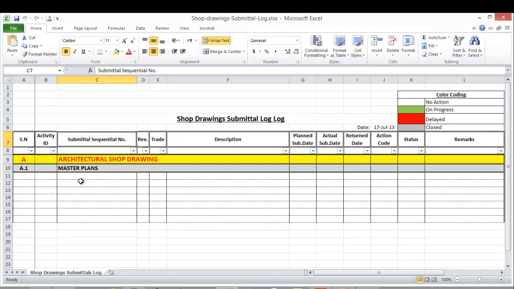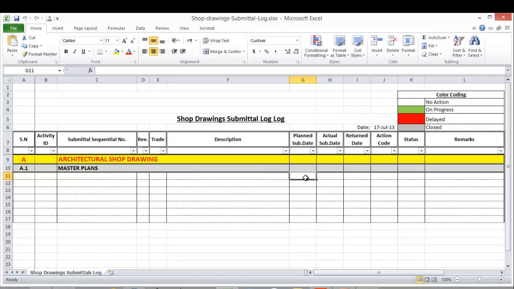When you submit anything to the client or to the consultant, there is some reference number or sequential number. This one you should put here for monitoring. This is the revision of the document, and the trade here, architectural, mechanical, electrical, this is for filtering purpose. Then the description of the shop drawing.